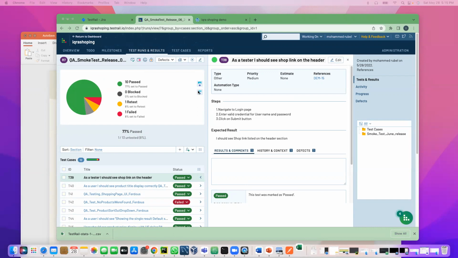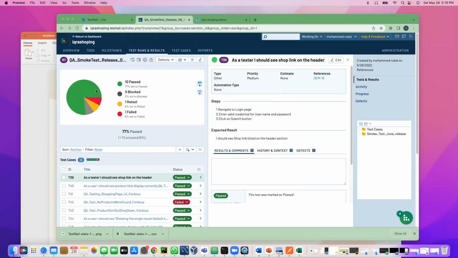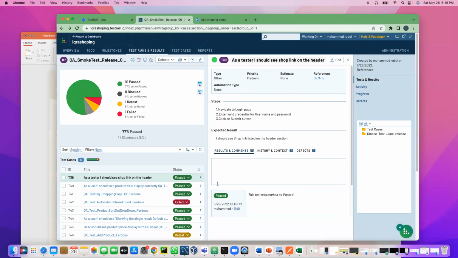We can download the CSV, or we can download the image as well. Let me see the image: this shows 10 pass, 0 blocked, and you can send this to the testing team after we perform the smoke test.